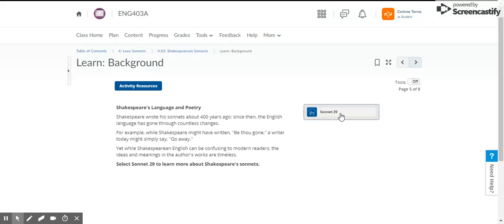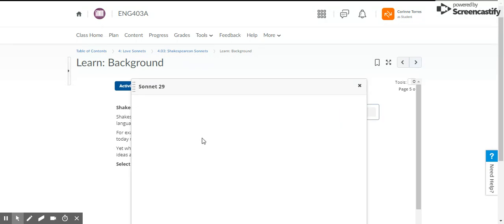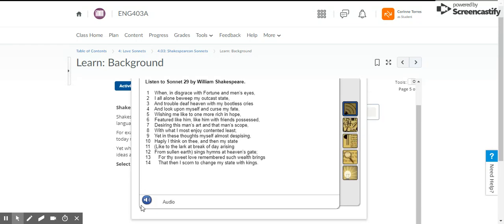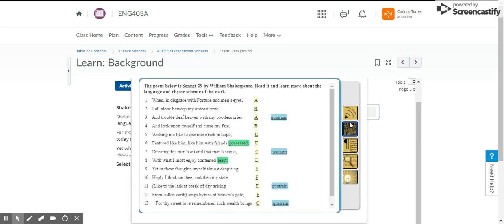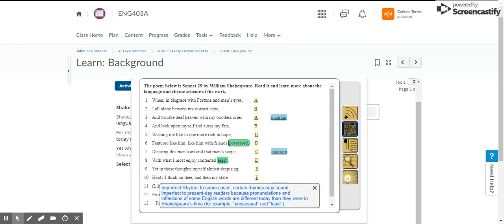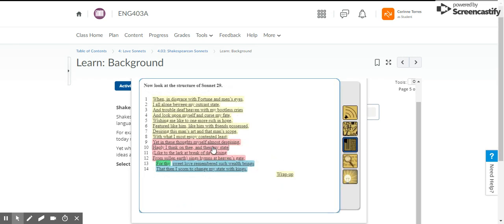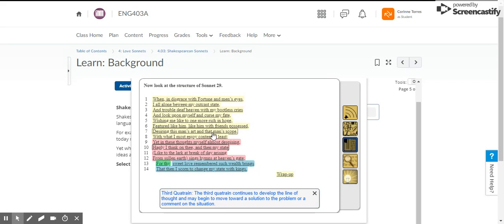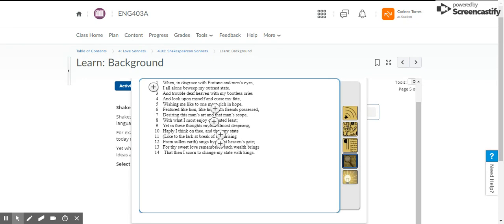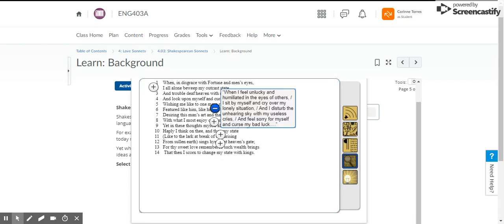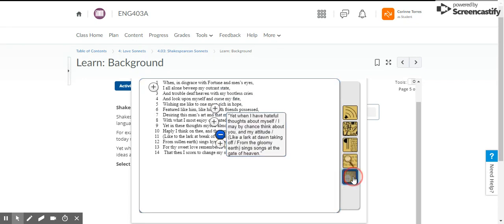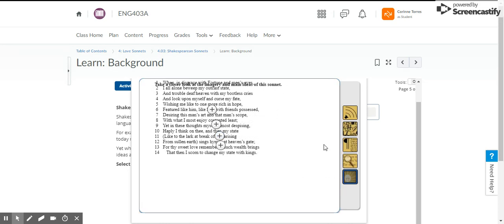Here he goes into Sonnet 29 and understanding a little bit of Sonnet 29. And you do need to click on, listen to the audio, click through it. It shows you the rhyme scheme, word choice, and what that does to the rhyme scheme. You can click on individual lines here to learn what he means in each of these phrases. And this is very important for your test coming up. And here again, clicking on all these buttons to really read through everything he's saying, right?